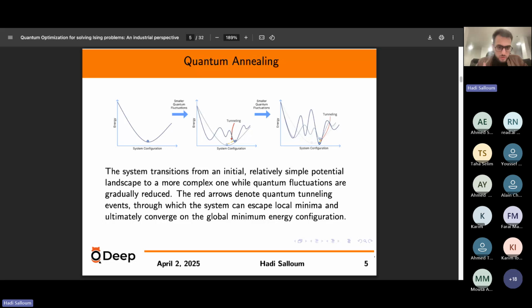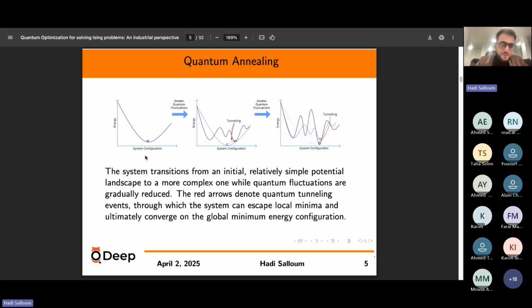Here is more of a diagram to explain how quantum annealing works. In the first diagram, here is energy and here is system configuration. It's not mathematical, and system configuration here is not a variable. System configuration means the spins. If you have four spins, maybe it will be up, down, up, and so on. It represents a solution. So we place all the solutions of the system configuration on this x-axis. It's not like a function in math, it's something different here.